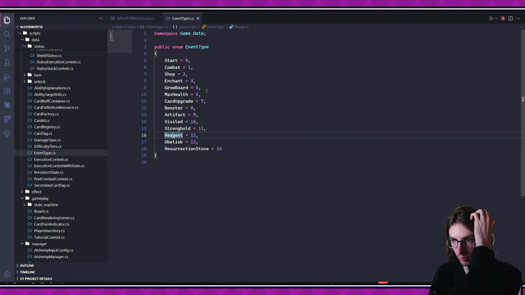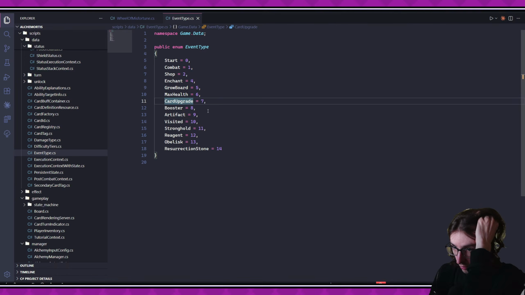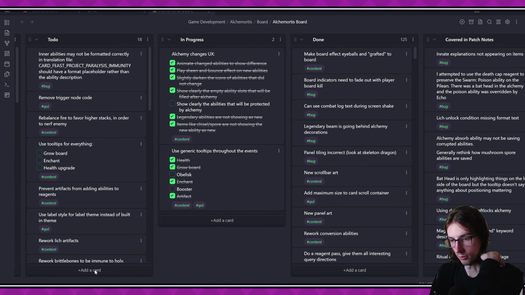Reagent doesn't need a tooltip. Card upgrade doesn't need a tooltip. Yeah, I think we're good. Those might be the only ones left.